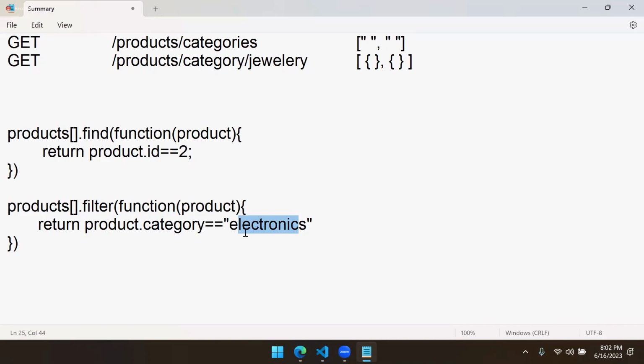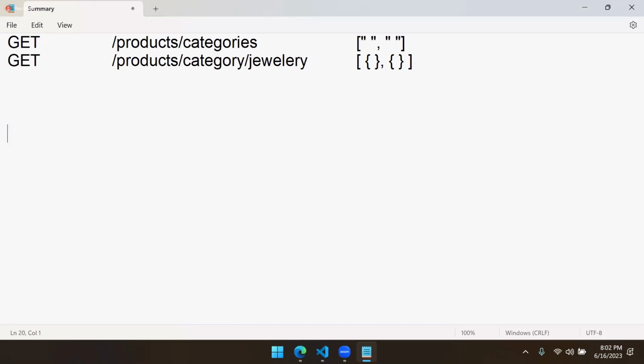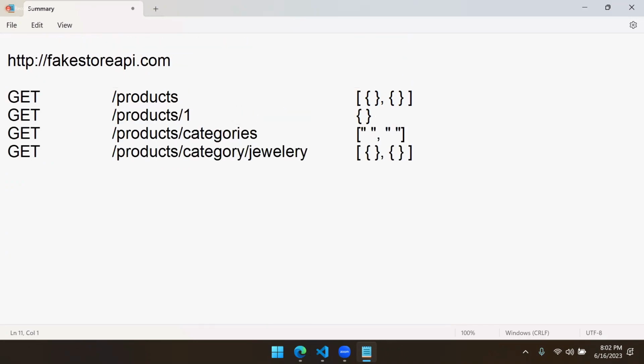Suppose I want all the products whose price is greater than 500. Then you can just use a condition here. The condition is price greater than or equal to 500. This is how we actually do the filters. But now we don't need these filters for category-wise filtering. Why? Because they already provided an API for that. Then we can try this API. What is this API? Products / category / category name. It will return only the products that belong to that category.